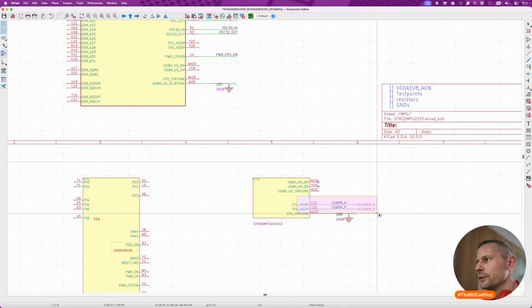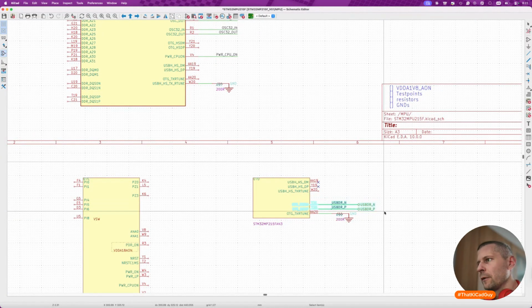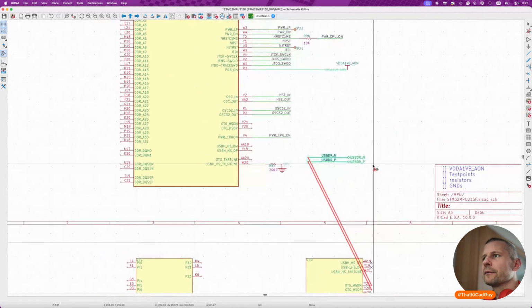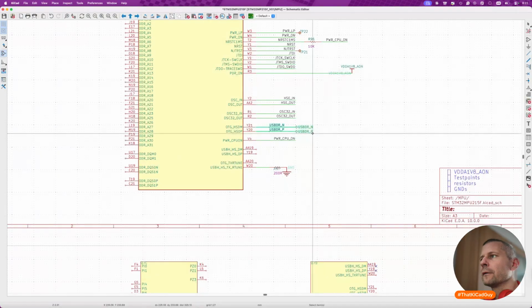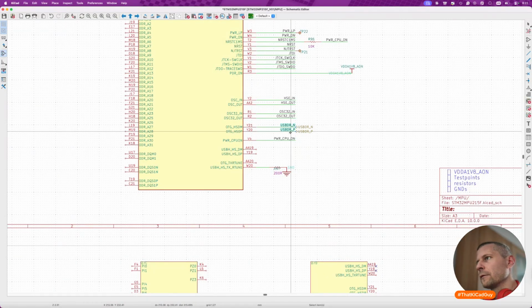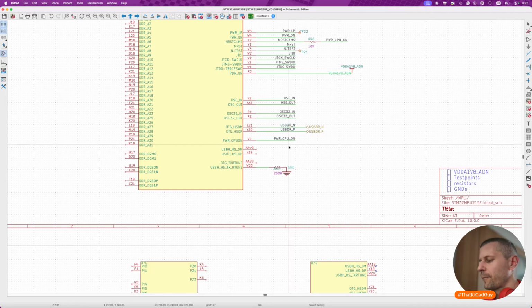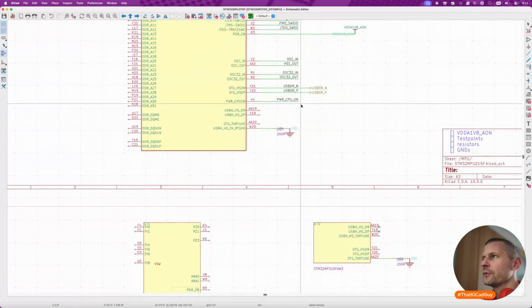This is the OTG port and is here. Must be set as the differential pair.